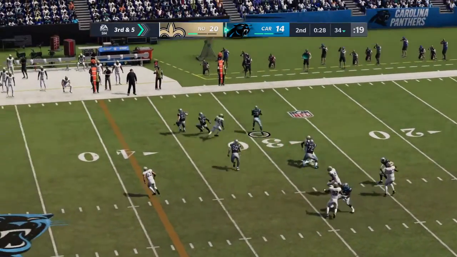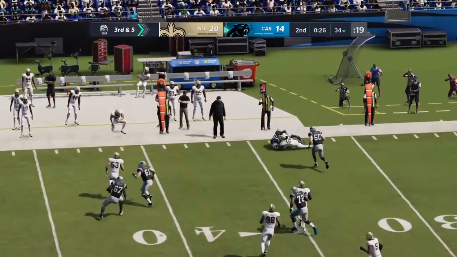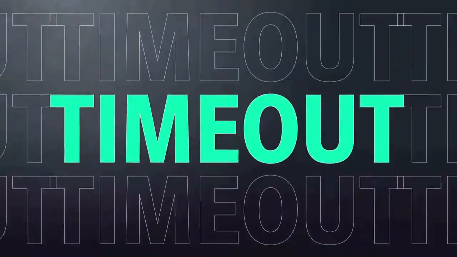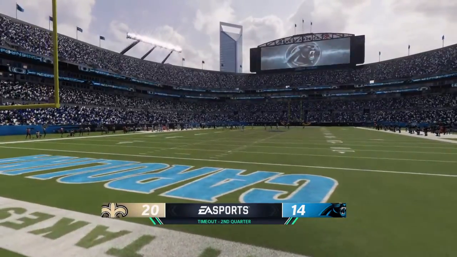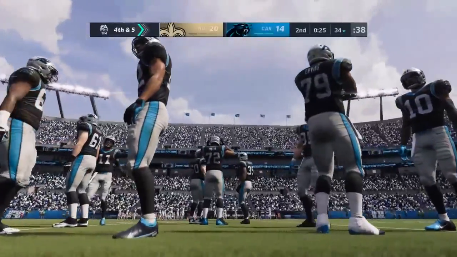Darnold now to throw. Setting up the screen, Bonifant. Now the Saints will use their 3rd and final timeout, as they'll stop it with 25 seconds to go here in half number 1.